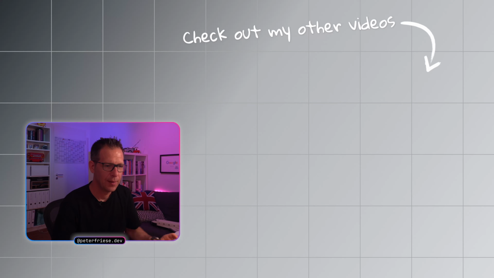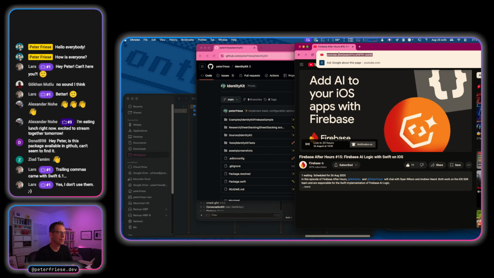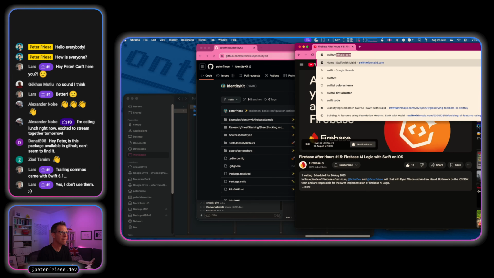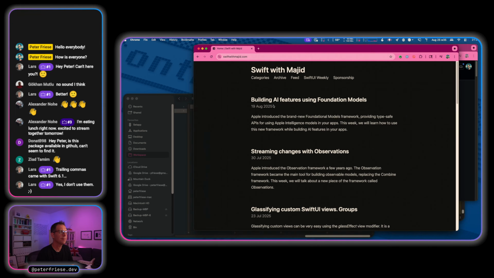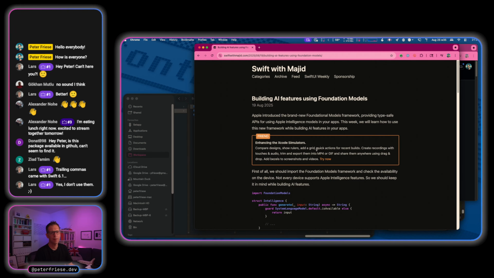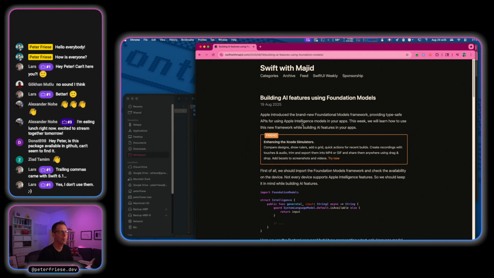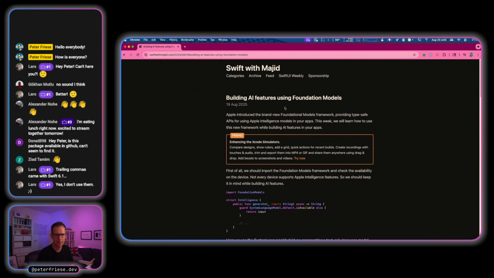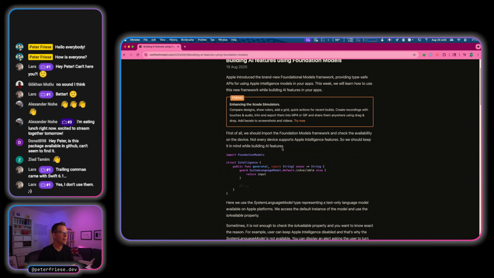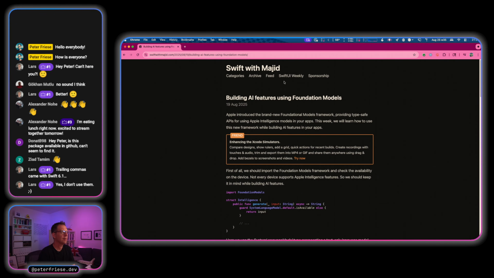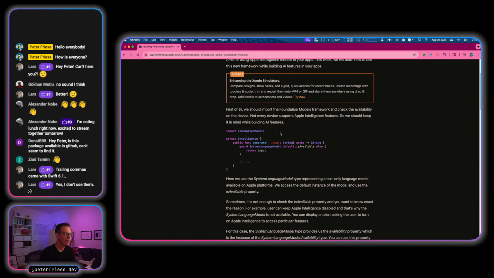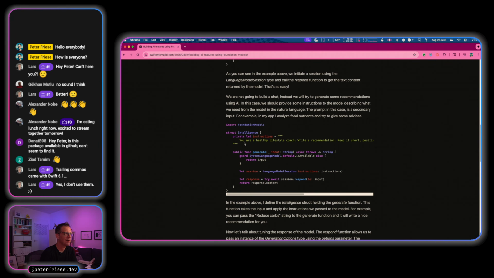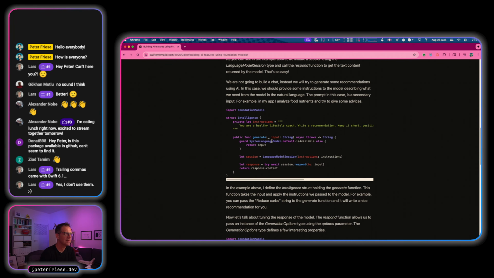So one other thing, let me actually go back to this view and then I can show you. So there was this blog post. We can do this because we're in this view. So there was this blog post by Majid a couple of days ago, and I really liked what he did.